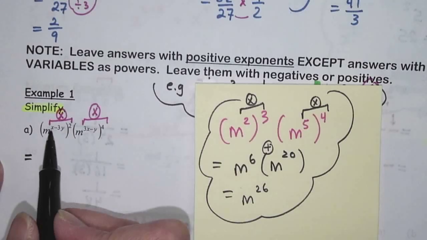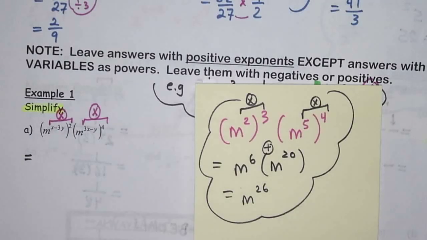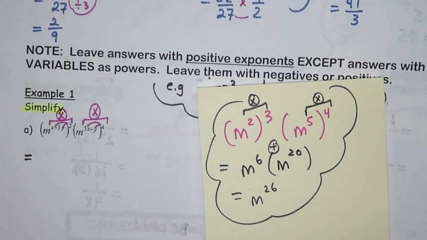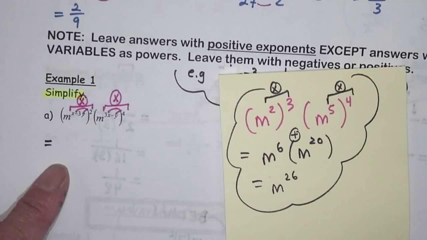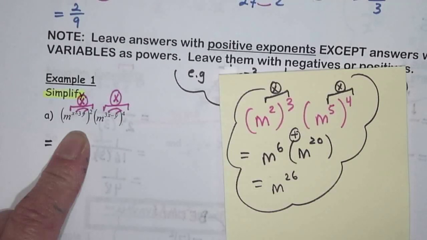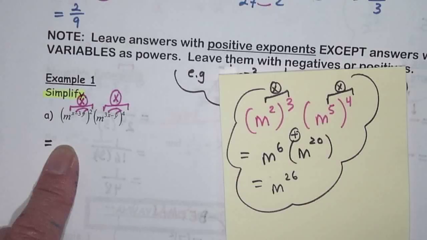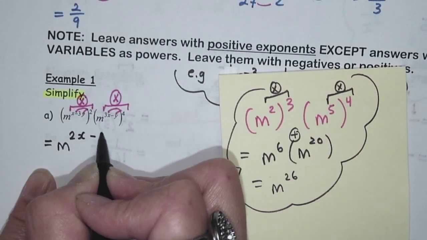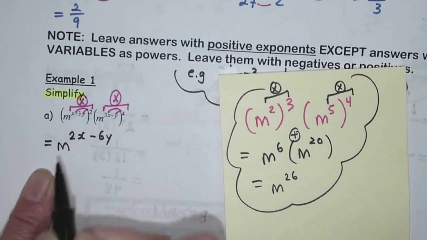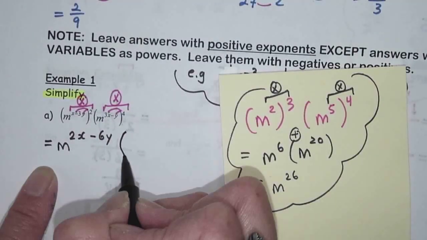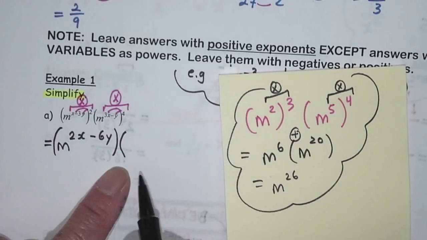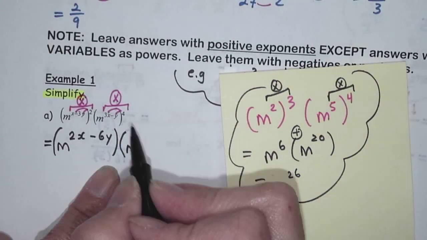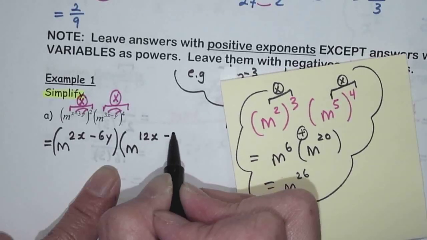Okay, then you go multiply. How do I multiply 2 times x minus 3? You would do the distributive property. So 1, 2, 1, 2. Does that make sense? Do you need me to zoom in again? Okay, you also got it on your page. Okay, so we're going to go m to the 2x minus 6y. Do you see how I distributed to both of them? Okay, I'll leave that in a bracket for now. Sometimes the brackets help me distinguish. M to the 4, so that'll be 12x minus 4y.